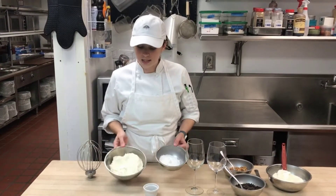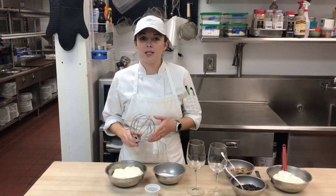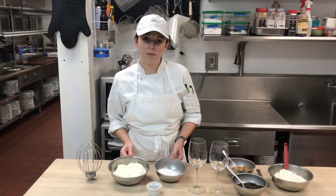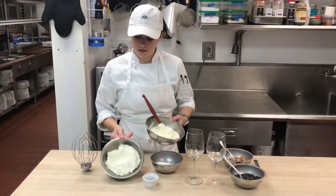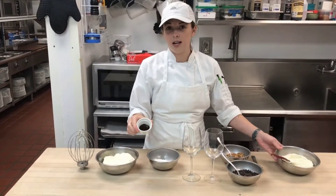You want to put these together in a mixer and use your whisk attachment. You can use a hand mixer or a stand mixer and you want to beat it on high speed for a couple minutes — you'll really see the difference in how fluffy it is compared to straight out of the container. Don't forget to put your vanilla extract in there.